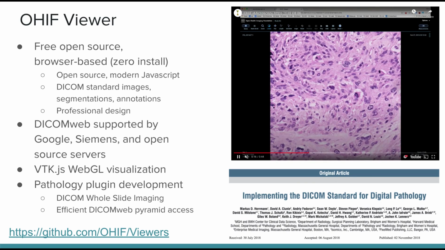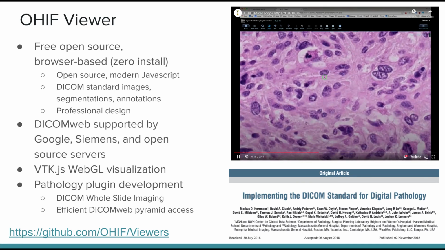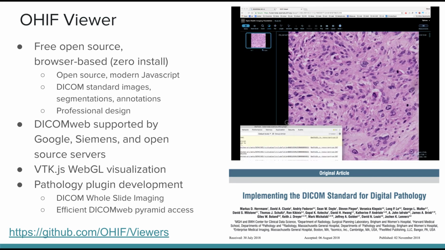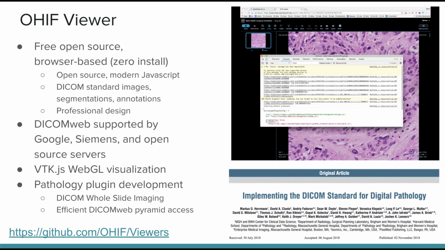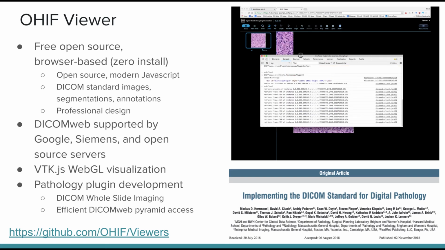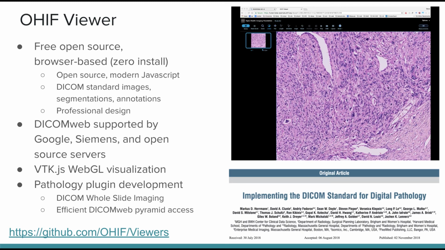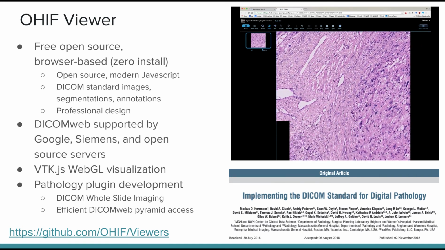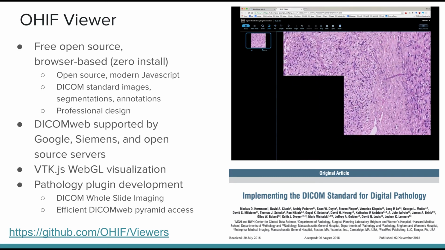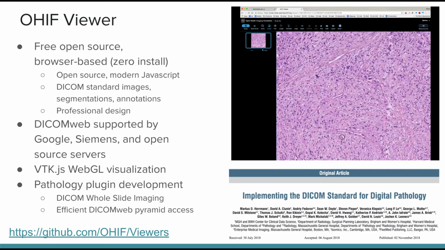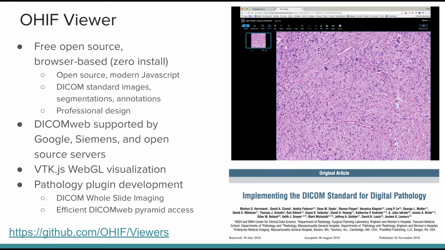To support visualization, we rely on Open Health Imaging Foundation Viewer. This is a viewer developed to a large degree supported by NIH funding, and it's a very flexible platform used both in academic and commercial projects. It supports DICOM web interface that we utilize to pull the data into the browser. It's a zero footprint viewer, meaning the data is downloaded into your browser before it can be rendered.